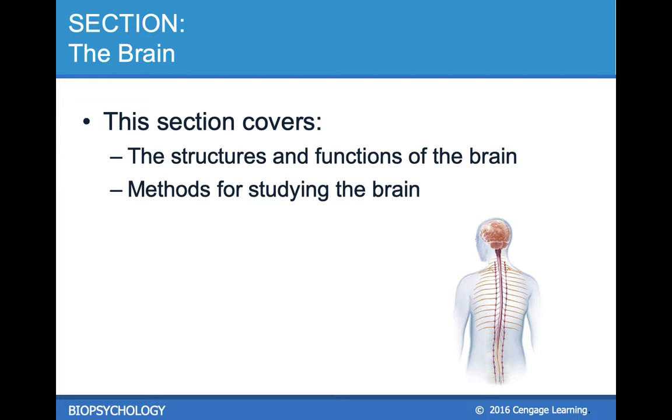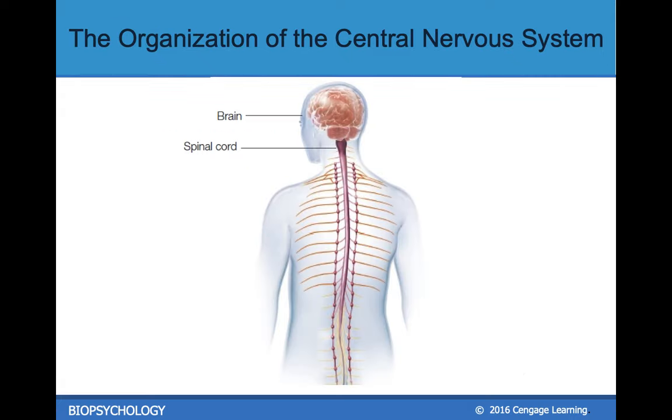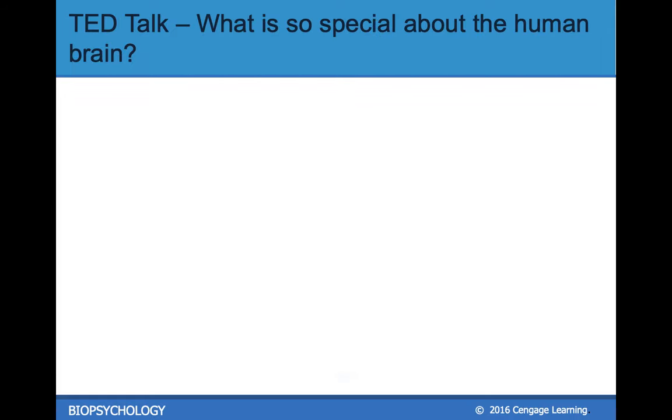All right, so in this section, we're going to be covering the brain, and we're going to be focusing first on the overall structure of the brain, and then we're going to go into some of our subcortical structures. All right, so we've covered the peripheral nervous system, but now we're going to be focusing on the brain and the spinal cord specifically, and really where the brain and the spinal cord meet.